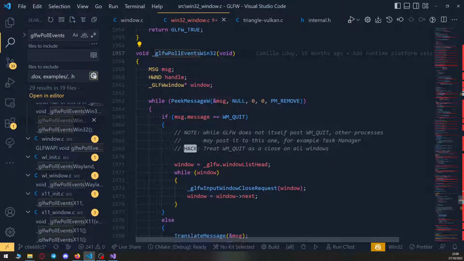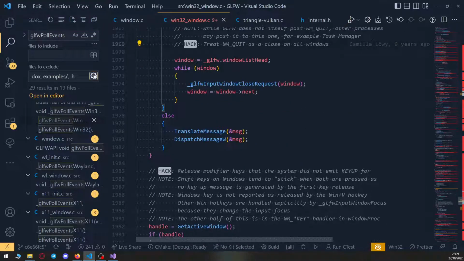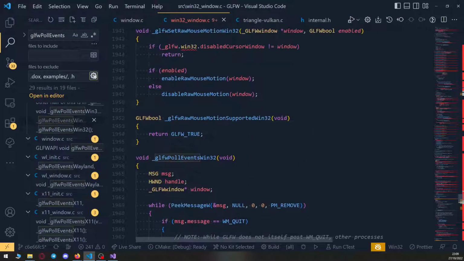Perfect. Message, window handle, peek message, wait, input, post message. With other processes may post this. That's manager state. Translate message and dispatch message.